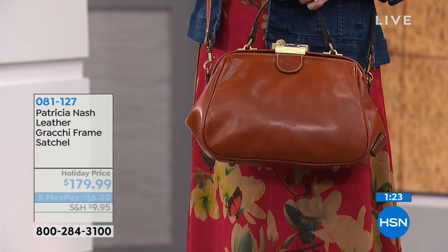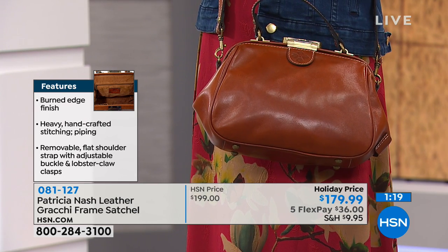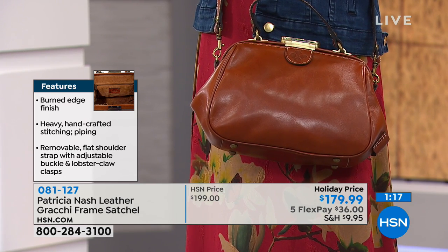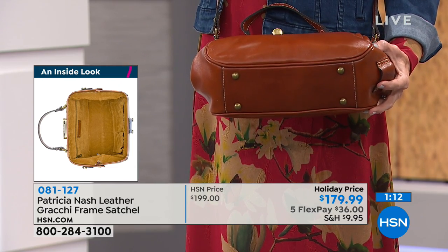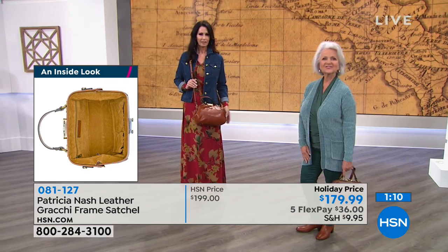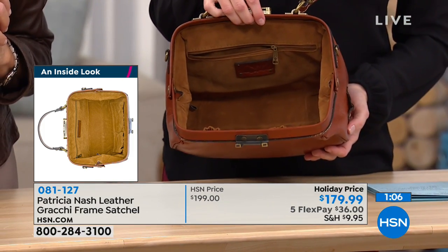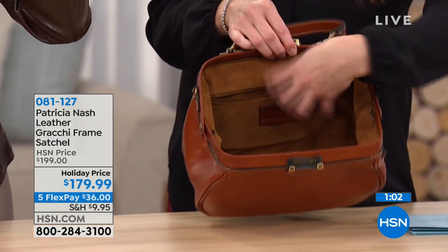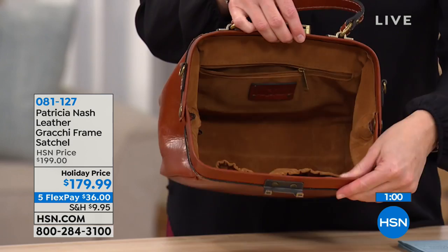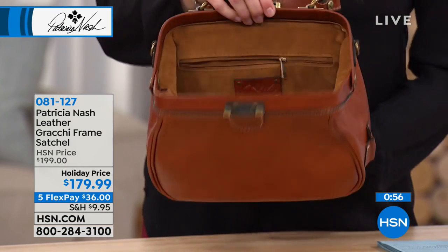When you go inside of the bag, it opens - the mouth of the bag - is just nice and wide. You can set this on the table; it's got feet on the bottom. If you're looking for your wallet in a restaurant or giving yourself a touch-up, it opens really wide. You really can see everything inside the bag. If you are that type of person that's always digging for something in the bottom of the bag, you have a really nice aerial view of everything with this bag.